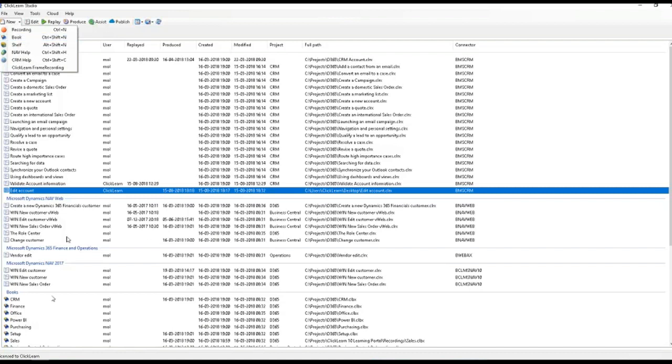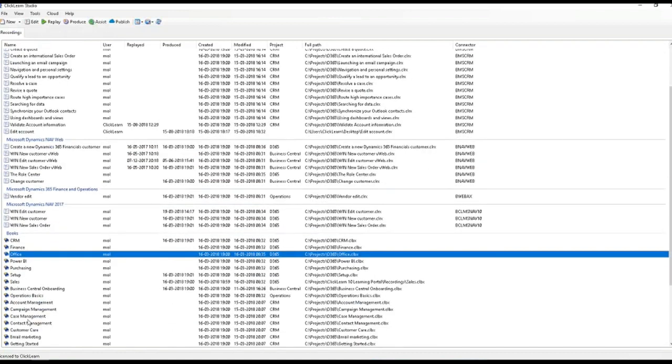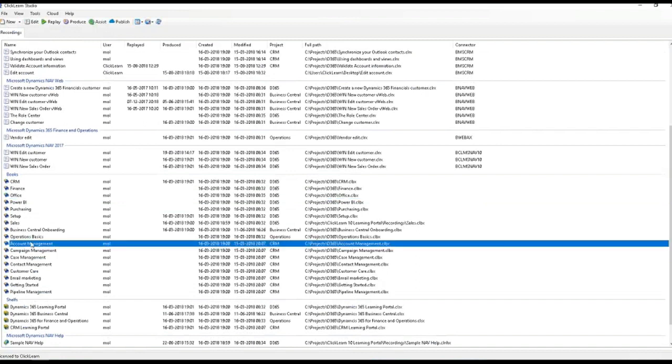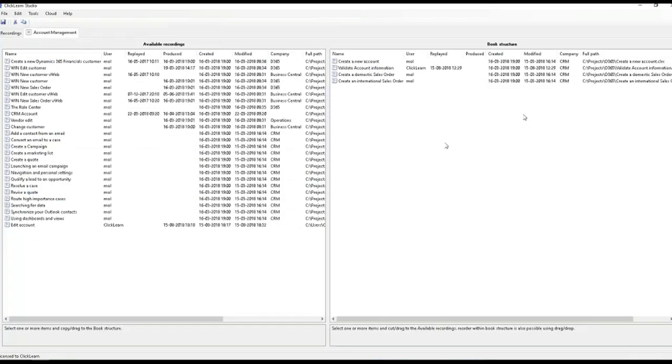So creating a book allows me to do, for example, for account management, my own book structure that controls in sequence what are the walkthroughs within this area. Create new account, validate account, create a sales order, both domestic and international.